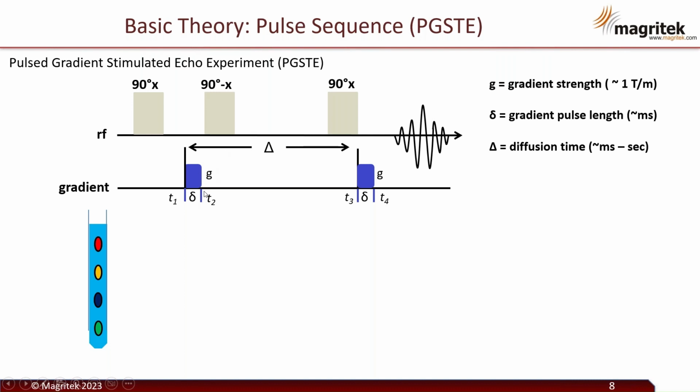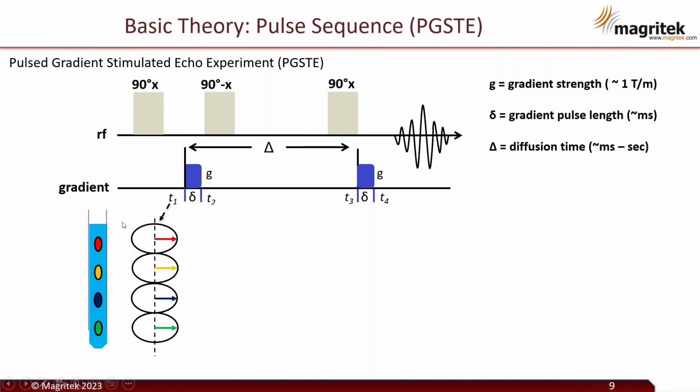We have a time in which that gradient pulse is on, which is represented as our small delta, and our big delta, and between those 2 gradient pulses is the time we're allowing for diffusion, or our diffusion time. Typically, that time scale is on the order of milliseconds all the way up to seconds, depending on what nuclei and what molecules you're looking at. So here I have an NMR tube in which we're labeling spins in 4 different positions, being red, yellow, purple, and green. And we're going to see how those spins evolve over the course of this basic pulse sequence.